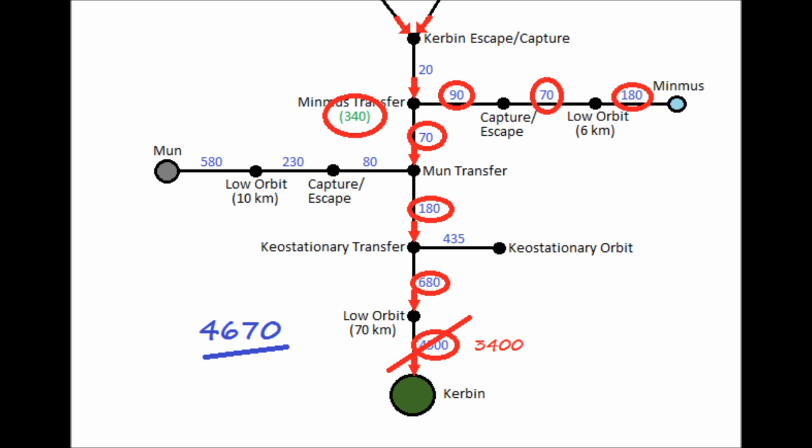Let's say that my satellite wants to make a low orbit around Minmus and just stay there. Well, in that case, I only need 160, which is the 90 plus 70, in order to do a capture and an orbit transfer down to the low orbit.